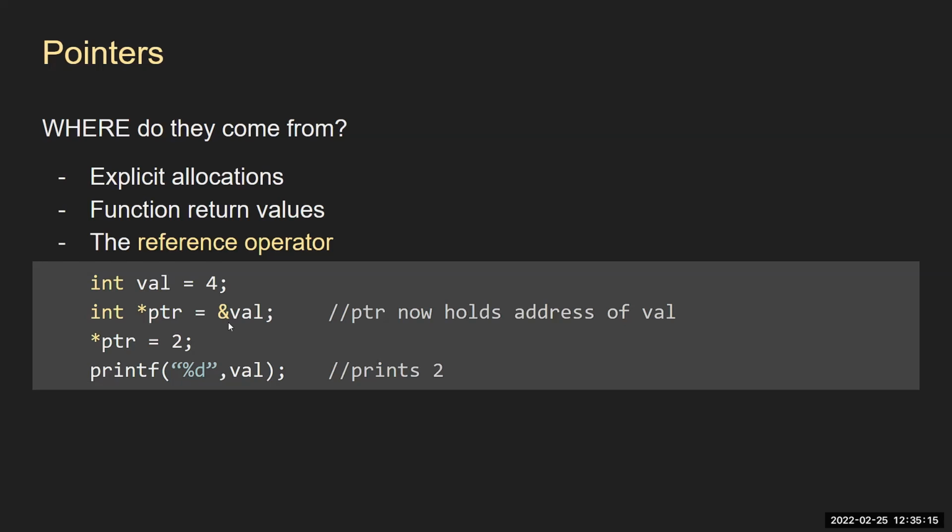Obviously, in this example, it's kind of pointless because you can just call set val equal to 2 directly. But when you look at things like functions and parameters, this becomes really useful because you can pass in an integer. Normally with functions, when you pass in an integer parameter, it's just going to copy the number that's there. It's not going to do anything with the variable itself. So if you set the parameters, it's not going to change the original variable.